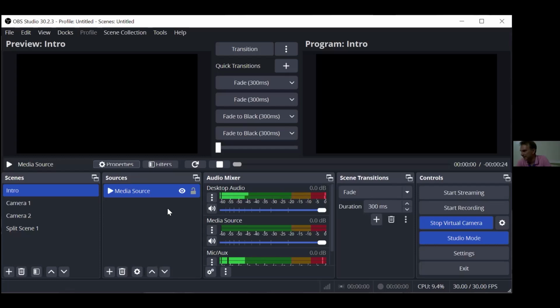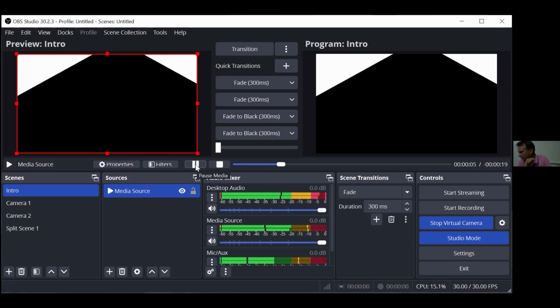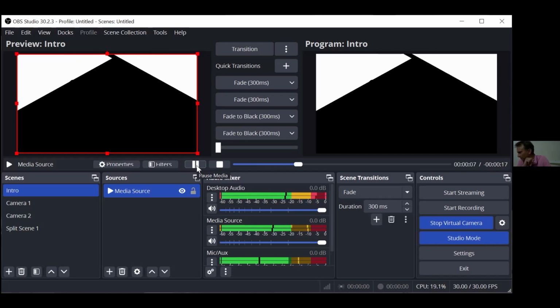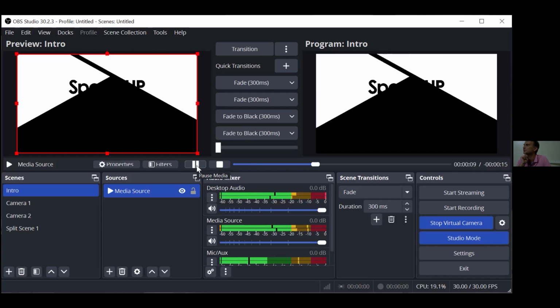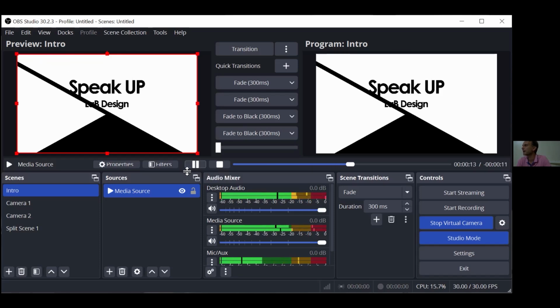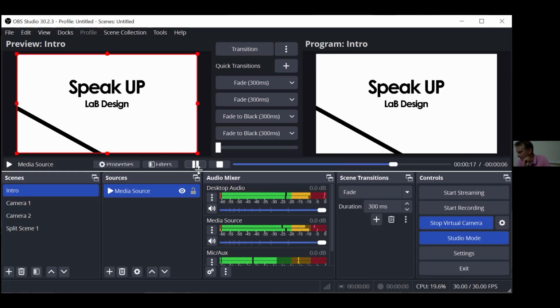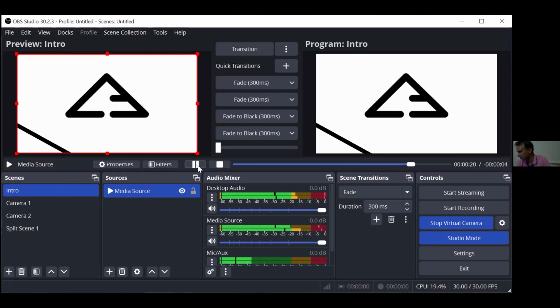Okay. I am saying that next to the icon filters, there is like a round with an arrow. Press on it. Okay. You see, now your intro is starting on your program. That's what we wanted you to do. That's the way it was meant to be done, yeah? So your scene is loaded. So let's wait until it goes up to the end.